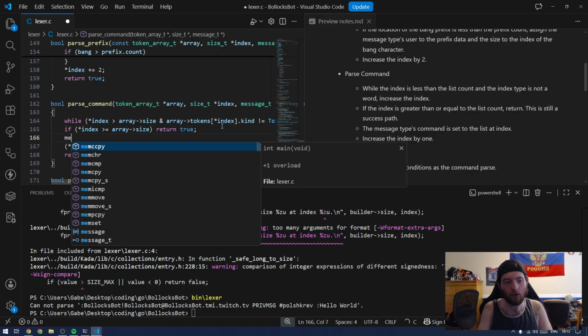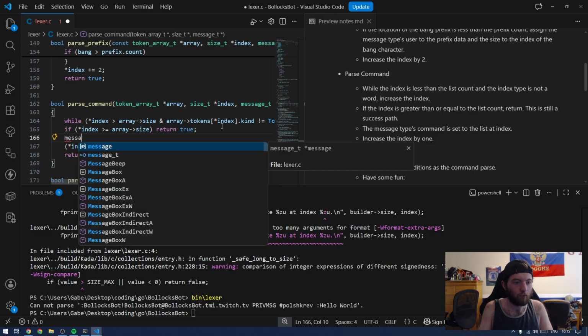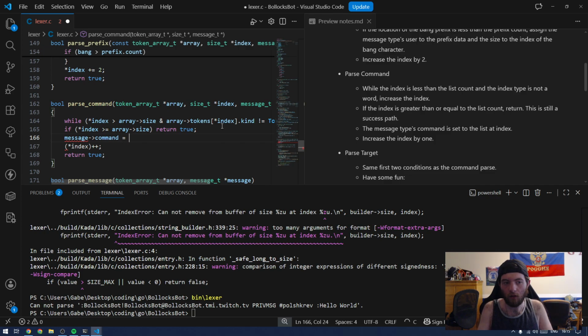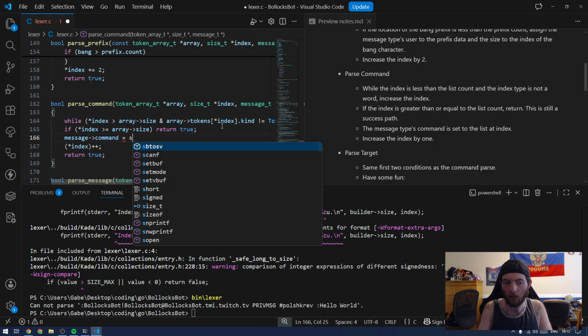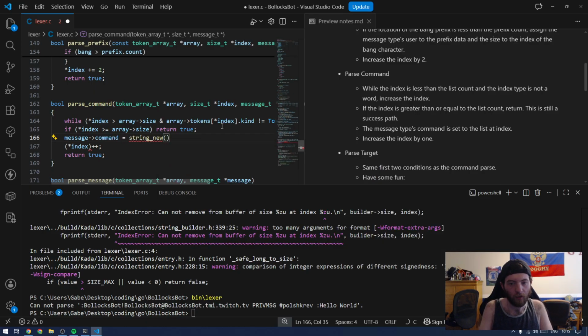Whereas the message type, so then we'll do the message command is set to the list at index, so string new list at index. But I don't have a size.